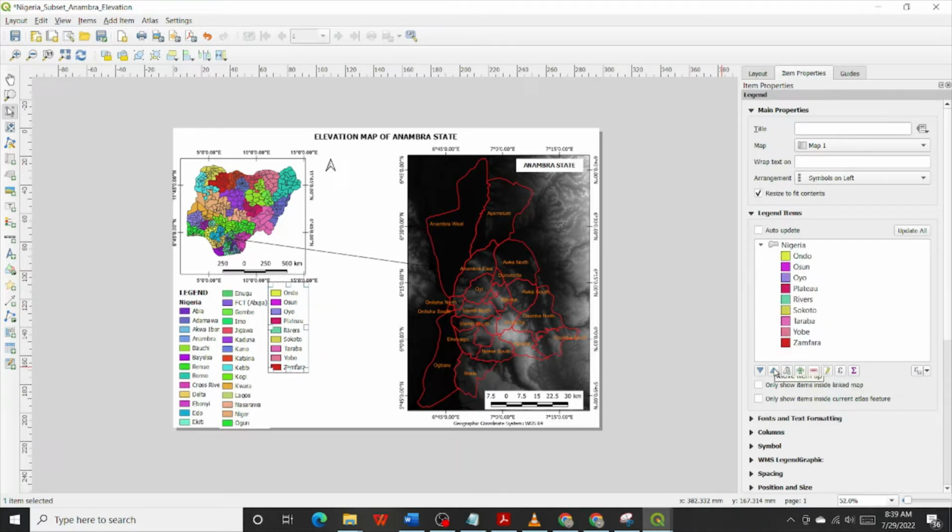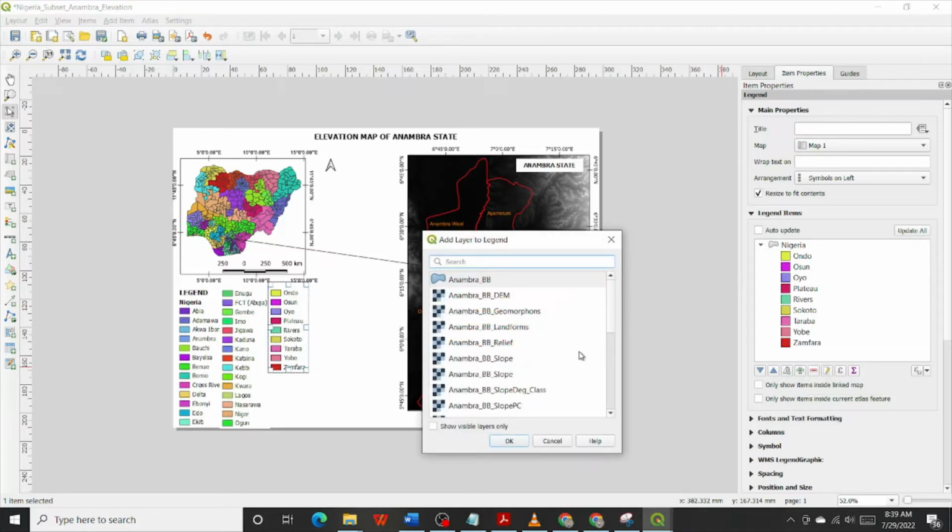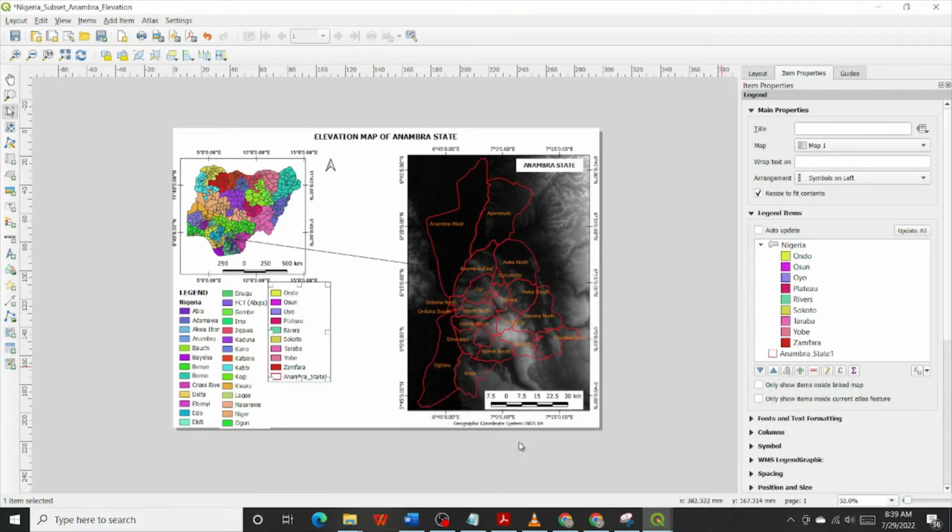Get rid of that. Then go back in, bring in Anambra State 1, I think. Okay, now Anambra State 1 is back, and it shows you that the red lines are Anambra State.